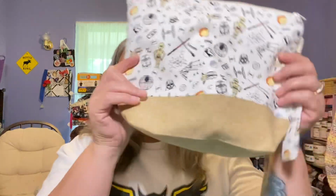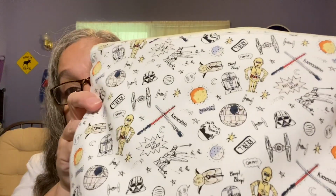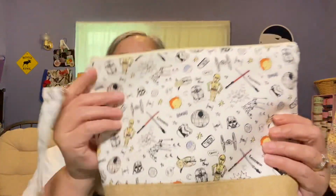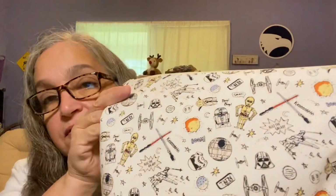And now onto my last works in progress. And this is a fail, a major fail. This is going to get ripped out, but I thought I would show you. This is a crochet shawlette. It's living in my Star Wars bag. Look at that. Oh, I love this bag. Who is this by? I can't even remember. Oh, yes, A Stitchy Girl Studio on Etsy. All right. So I showed this.